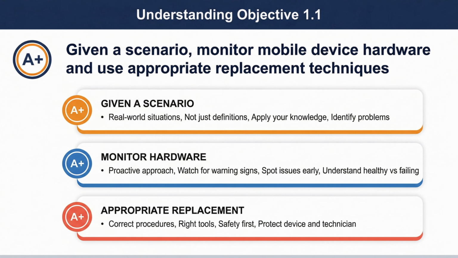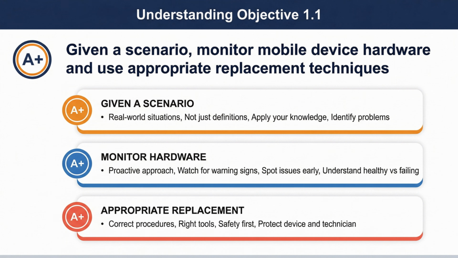A user walks in with a laptop that has a bulging back panel. A customer reports their phone gets extremely hot and shuts down. A technician notices the keyboard on a laptop has keys that randomly stop working. You are then expected to use your knowledge to identify the problem and determine the correct replacement technique. That is the skill being tested, not memorization.